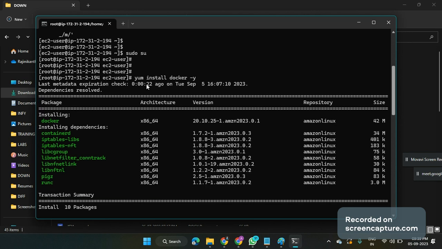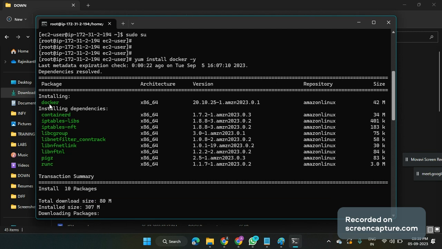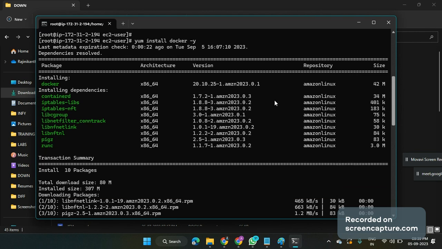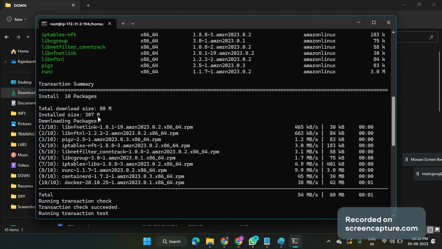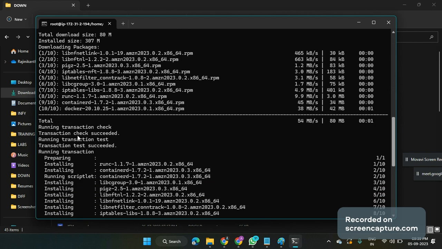And how these packages are pulled, you can see: installing Docker, installing the dependencies, pulling from the Amazon library itself. You can just see. So even if it is in Azure, it will pull from the Azure library. If it is on premises, it will pull from the Docker library. Okay, installing the packages, whatever is needed, it's just installing.